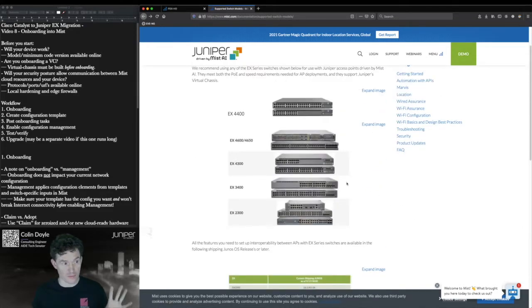I expect that we'll see a few more devices added to this list in the coming quarters as we build support for our EX chassis and start to introduce support for our QFX series as well. The EX4400 was actually added just within the last week. You can tell because it's, one, not being sold quite yet, and two, different font. As a rule, any new EX is going to show up cloud ready with the correct code on it to be onboarded into Mist.